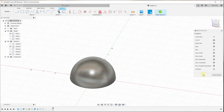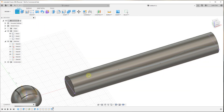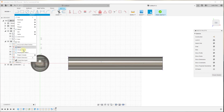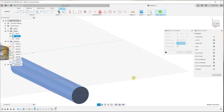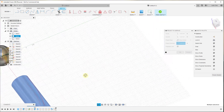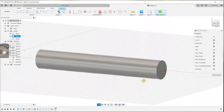Now we can do the same thing with our next object — a cylinder. We just create a new sketch, put it on the flat plane, then go to Create > Project/Include > Project to Surface. We do the same thing: select our face, select our curves, and then select our vector which is the blue axis. You can see it's projecting this up and down — not just up, but also down — which is why you're getting two intersections. Click OK and now we have a path that follows along this object in two directions.